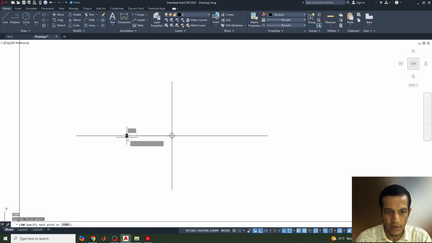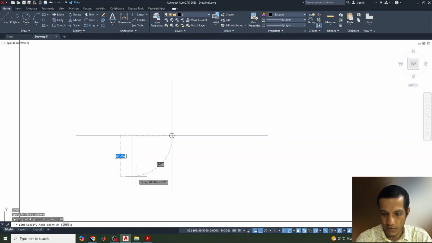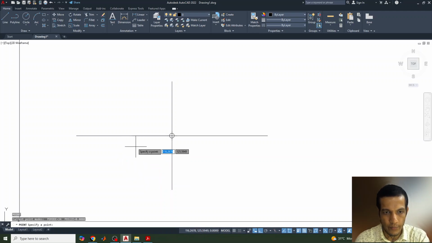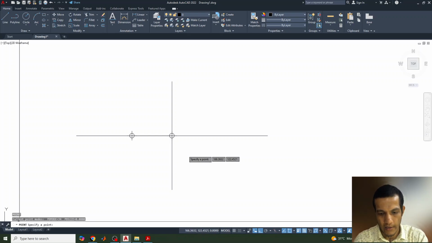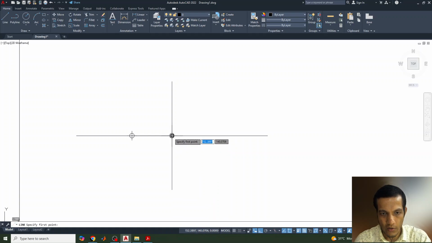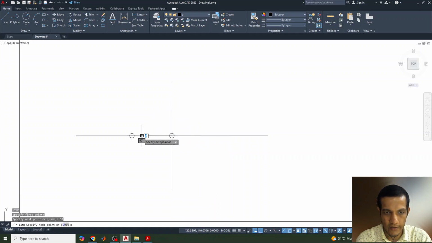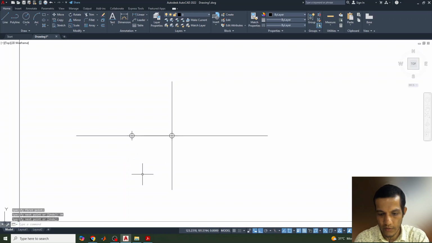One is 40, so I'll give a point there. Another line needs to be drawn from here to here, 30, and again I'll give a point. Similarly, the other side also needs two lines.